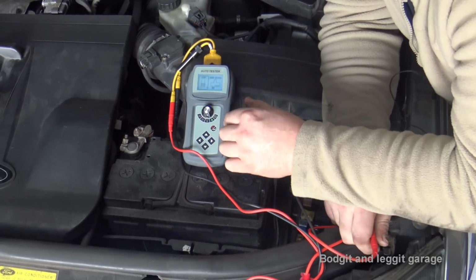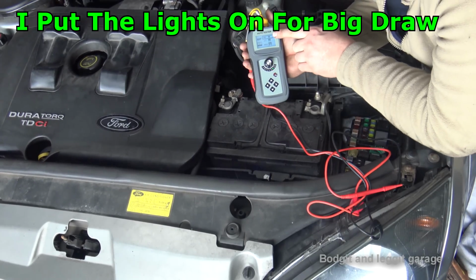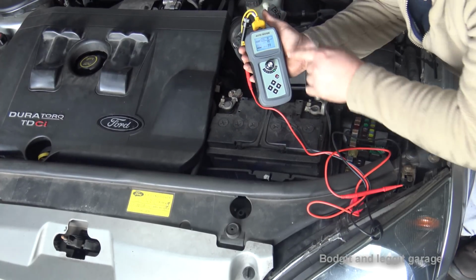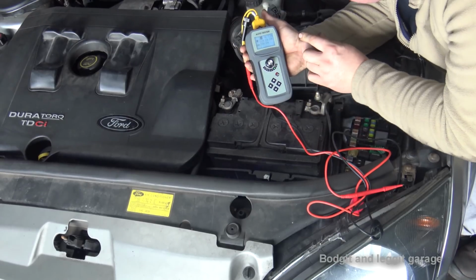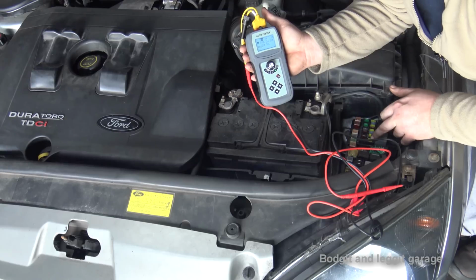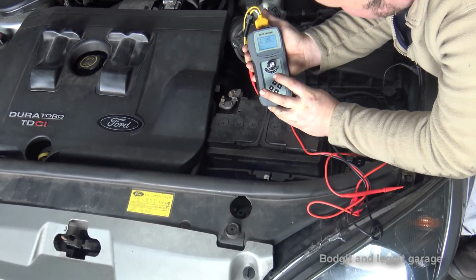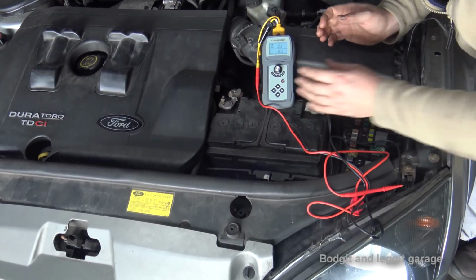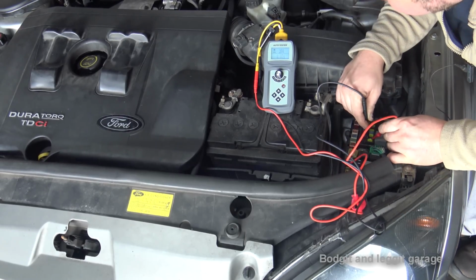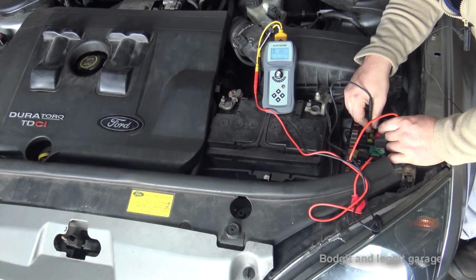So what we're going to do now is go to amps. Now what we need to do is select the fuse we're working on. You've got mini, you've got maxi, then you've got the ordinary one. We're working, as you can see down here, on the little mini fuses, so I press OK. Then we need to tell the machine what fuse. Now I know we've got a draw on fuse number 20, so I'm going to go down here to 20 amp. Select OK. And this will actually tell me what current we're drawing on this fuse. 3.25 amps. That's what it's actually drawing.